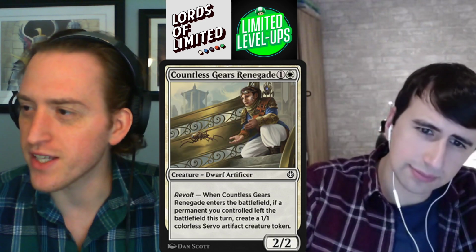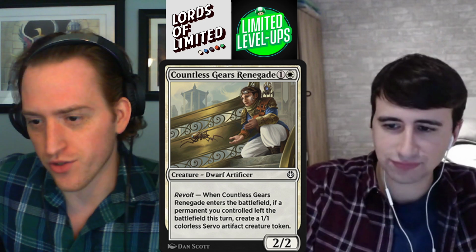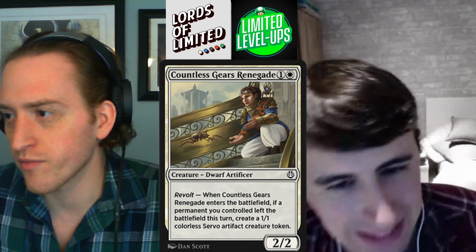I love this little guy. Countless Gears Renegade. 1 and a white 2/2 dwarf artificer. And has Revolt, create a 1/1 servo. Yeah, this is a fine card. I remember this card being a little bit... It's funny you said you were excited about it. I remember being a little bit disappointed about it.